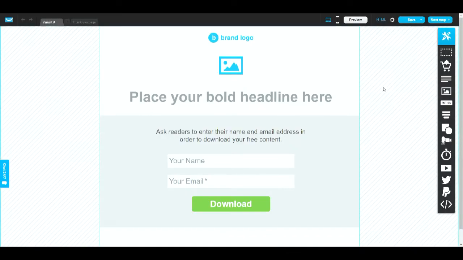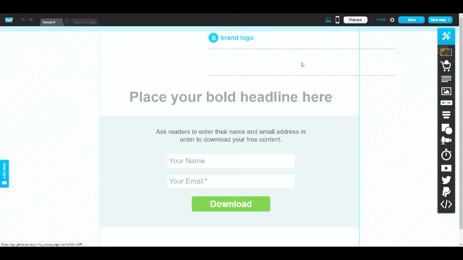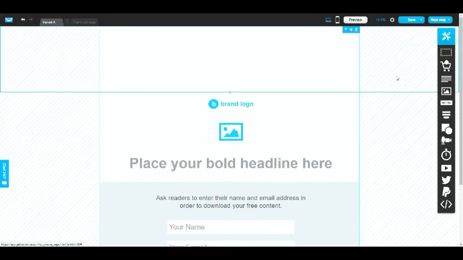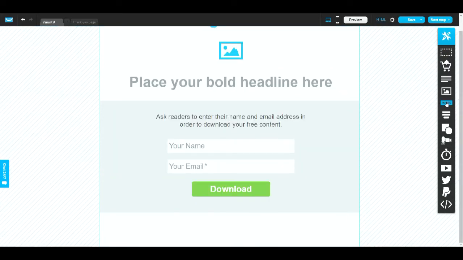And here we are, and you can see this is really basic. On the right hand side we have all the different options that we can add into our page. So we can drag and drop sections if we wanted to. I'll get rid of that, I don't want that in there, sorry. And then we've got extra buttons we can add. We've got static forms, which is what we're going to be using, which is actually already here, but I'll get rid of that in a second. And then we've got various other things here. You can add YouTube videos, you can add Twitter feed, Pinterest share those, Facebook likes, that kind of stuff.